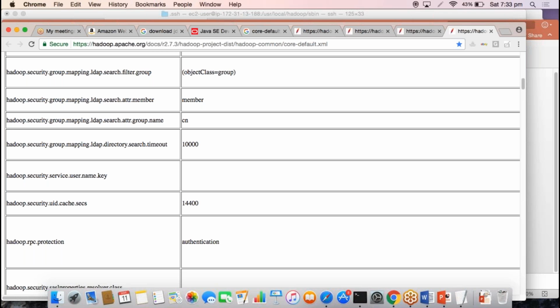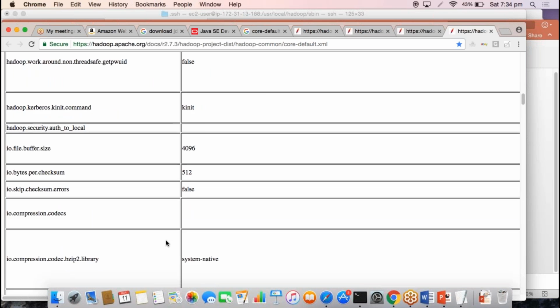These are system related properties. For example, security is applicable for both MapReduce users and the HDFS user. Kerberos security is not related to HDFS only. It's a system related property. You say io.sort.factor or some memory related property, it's a system related property, so HDFS will also adhere to or honor that property.